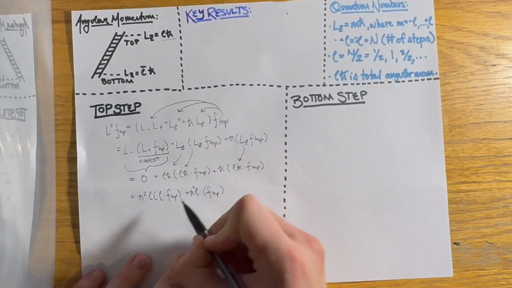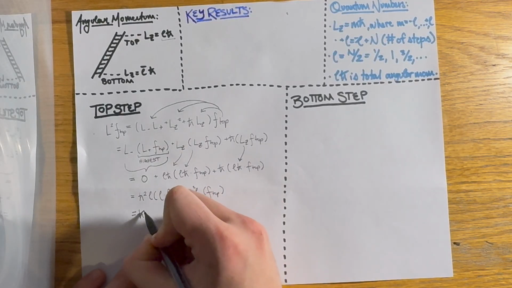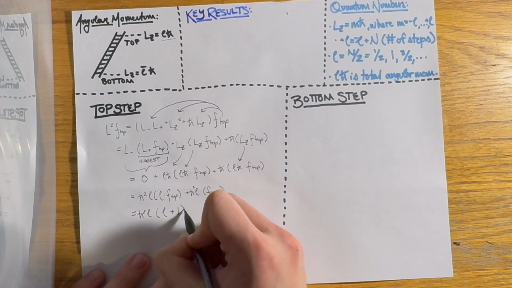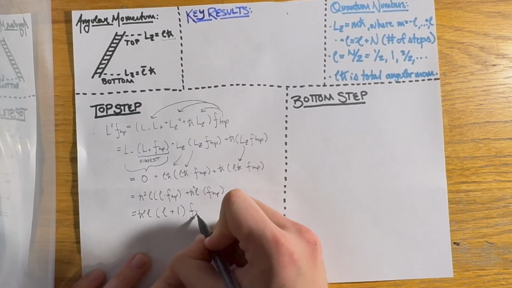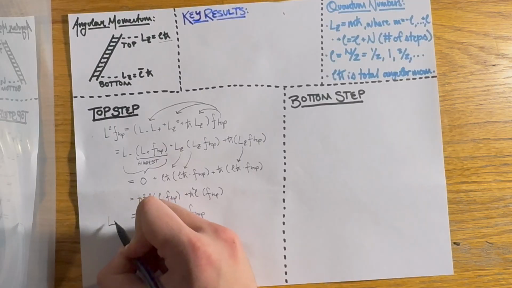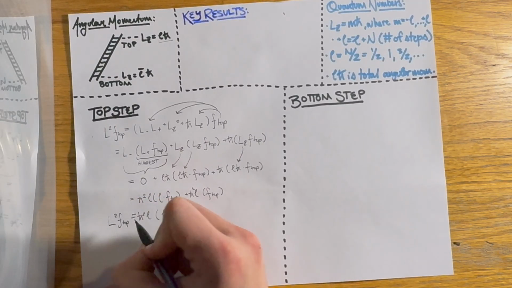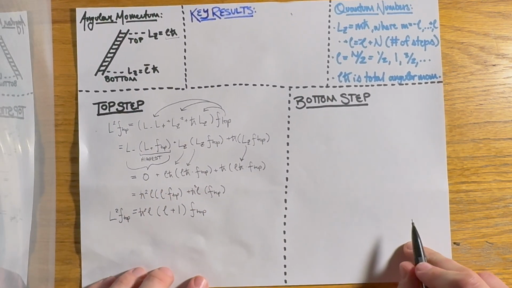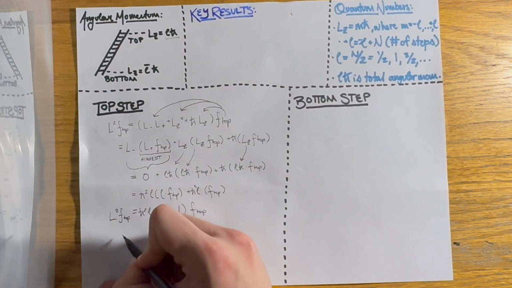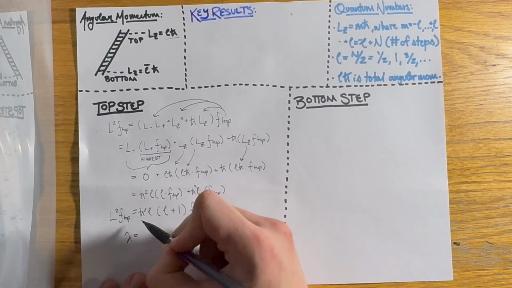Because you know what we can do? We can take out this h bar squared. We can say, hey, this will be distributed around the whole thing. So what we're left with is this L plus 1, and then we'll also take out that f top. So this is a nice form. This eventually is what our L squared of f top equals. But what we can do at this point is say, hey, this is an eigenfunction. So our eigenvalue lambda is equal to this bit right here.